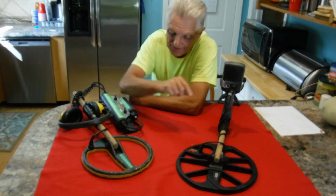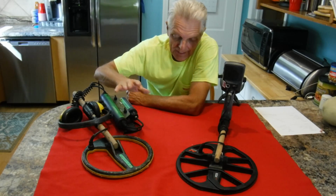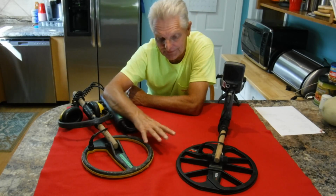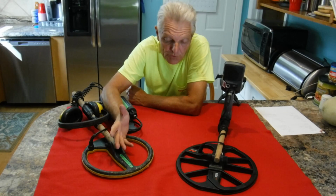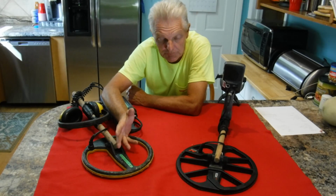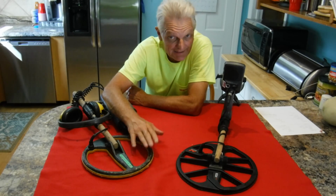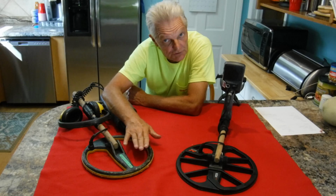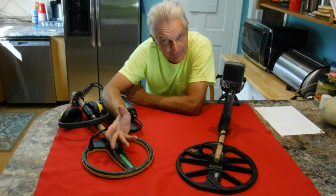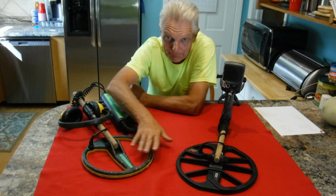For example, I just sent my Excalibur back in, and they did a diagnostic on it, and it said I needed a new coil. My coil was only reading 1 inch when it should be reading deeper, so it could have been my coil while it was going deeper. Each machine, you could have problems with them when you're doing testing also. My Excalibur had a bad coil and it wasn't going as deep as it should. So maybe when I tested I had a problem, I don't know, but I feel like the Equinox will go deeper, but I'm not going to make any bets on that right now.